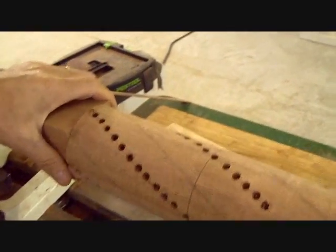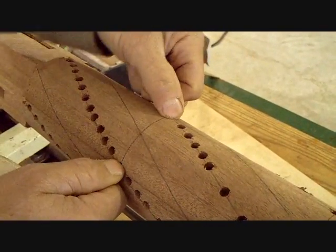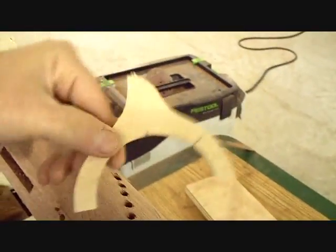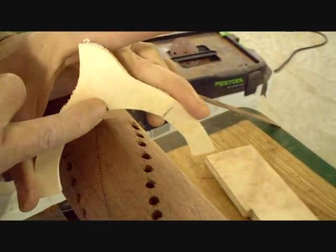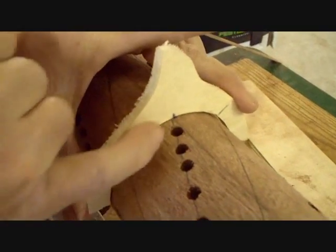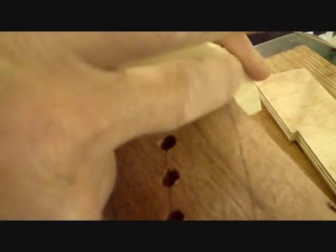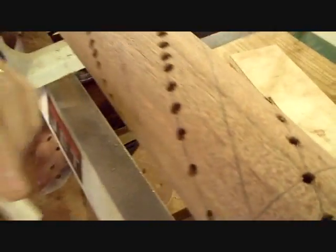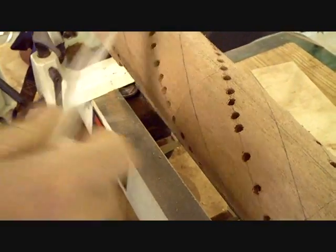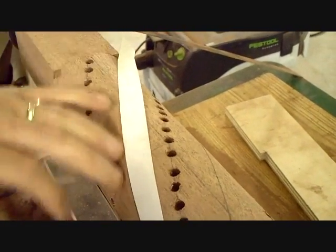That's entirely up to you. Now to get this center point, you can try to take a metal tape measure and try to get it measured — that's not going to be very accurate. I made this quick little jig; it's the same size as this right here and it's got a center point. So all I did was I held that center point in the center right on this line here, and I got two little marks — I just made a mark there and there and continued on down. Once I got those marks all the way around, I did the same thing with the tape. I started at the corner, hit the marks, and curled it all the way down around the leg and marked it.